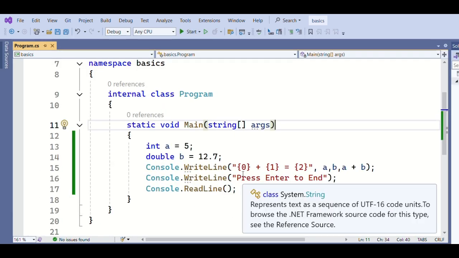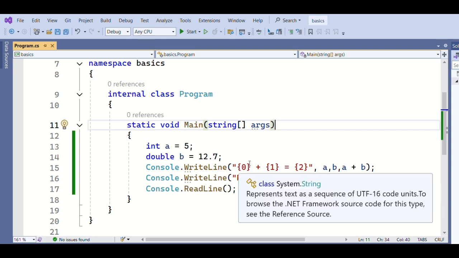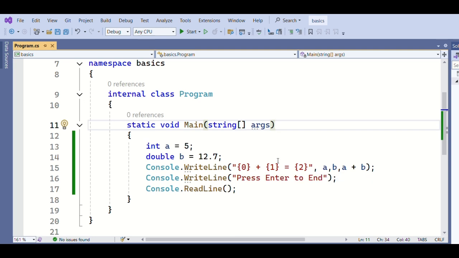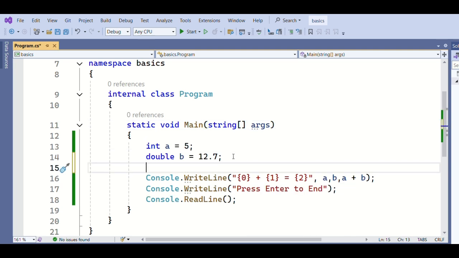So what this does is, if you're mixing numerical values or variables inside of a string of text, the 0, the 1, the 2 tells the compiler where to insert that variable in the text. So I can put text in front of this 0, behind this 0, and it makes it a whole lot easier to move around rather than trying to know exactly where you're going to put it. If you want to move that text around, it makes it a whole lot easier than the old school way. So the old school way would be to do this right here.